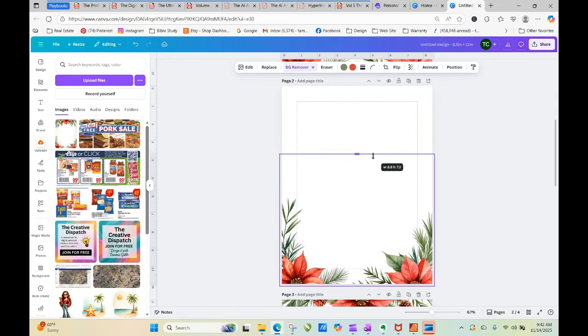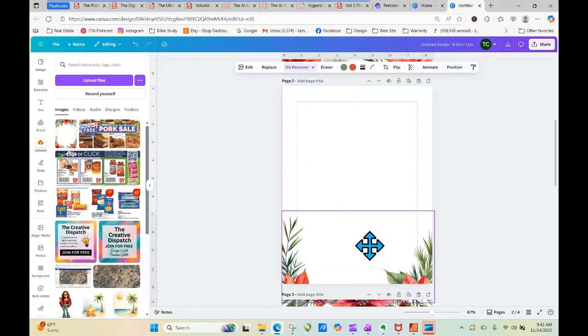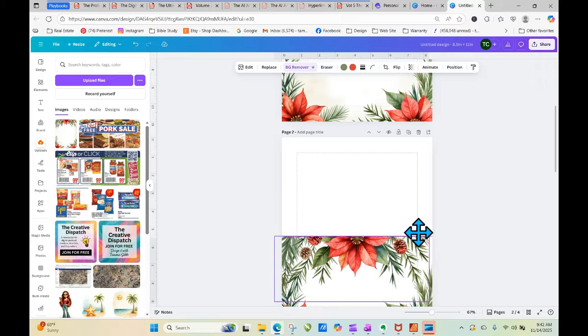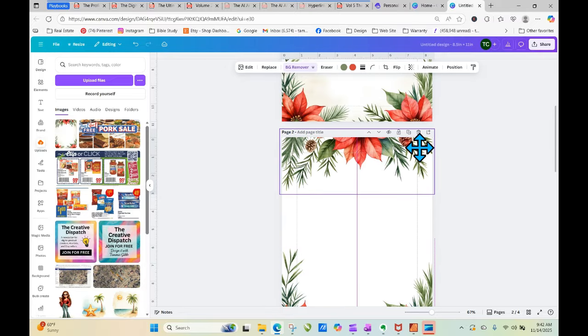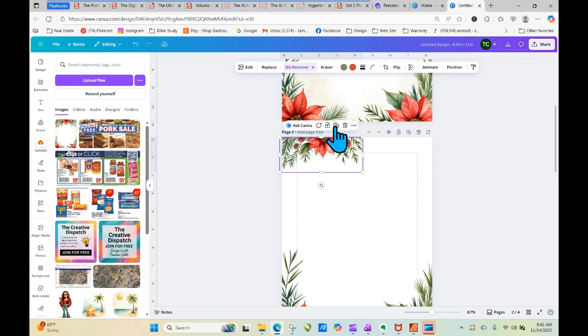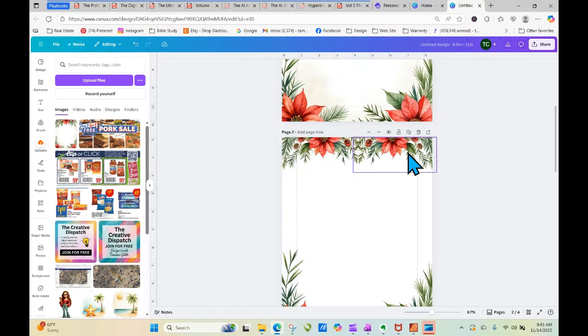Like we could drag it like that. We could move it down where all we have is that. We've got a little bit of flexibility. So let's grab the top piece here, bring it here. So this is where we're going to be able to do a little bit of something. So let's just say we wanted to duplicate this one, and we wanted to flip it. Okay, we can do that.